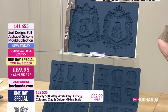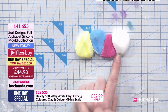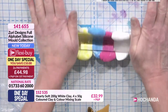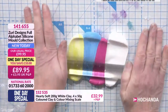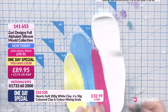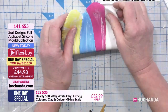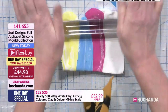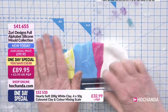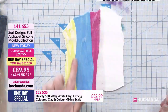Right, here we go. What I've done, I've kind of topped and tailed those, so where the wider bit is, next to it is the pointier bit. It's just so I haven't got straight lines, so there's no magic about this, it's straightforward. Now, it does take a little bit of time, so I'm going to start this off and show you the process, and maybe then you can do a recap while I carry on with this to really blend it. Don't worry if you've got more of one colour than the other, but you will need a rolling pin. You start to roll out, and when you've flattened, you fold it in half and then you roll again. Like phyllo pastry. Yeah, very much like that. And you will keep doing that and you will start to see a blend. Now, I have thought a little bit about which way around I've put the colours. I've put the yellow next to the blue, so I know I'm going to start to see a green come through.